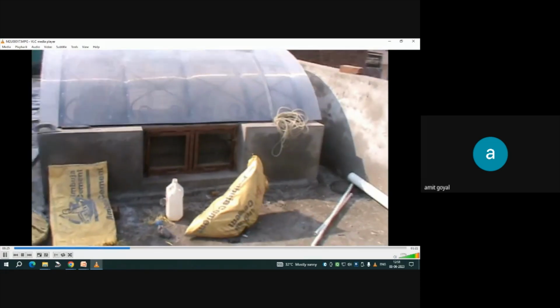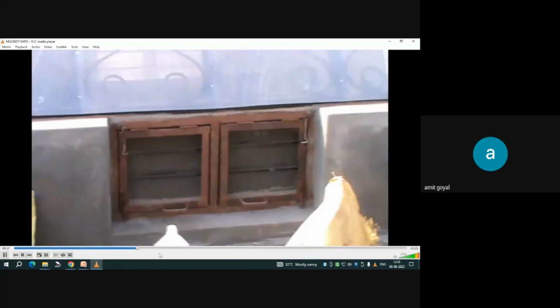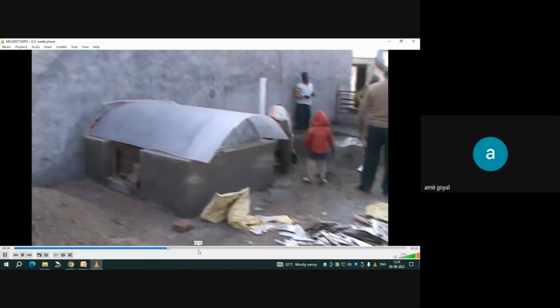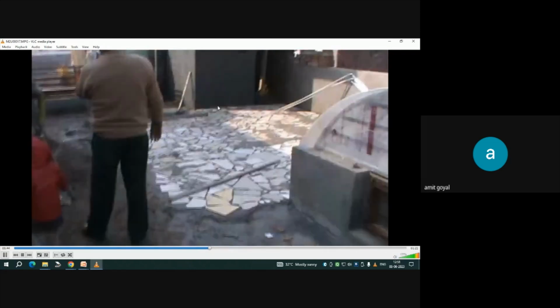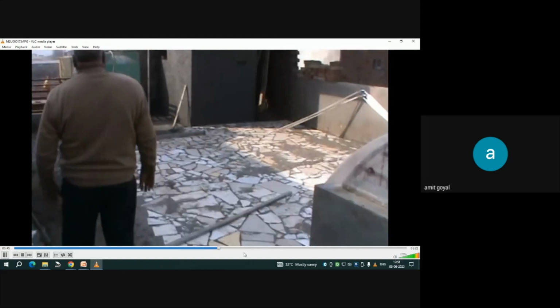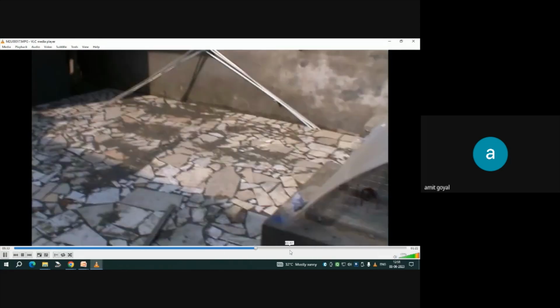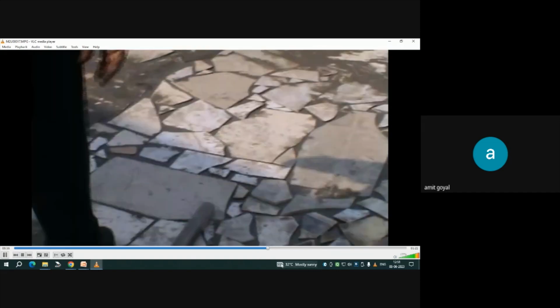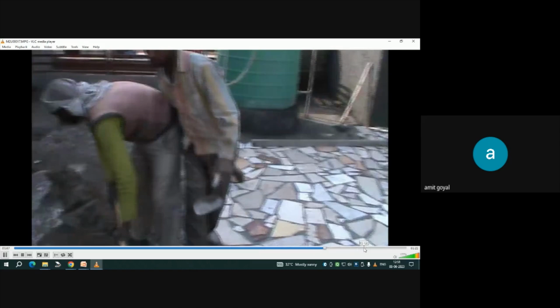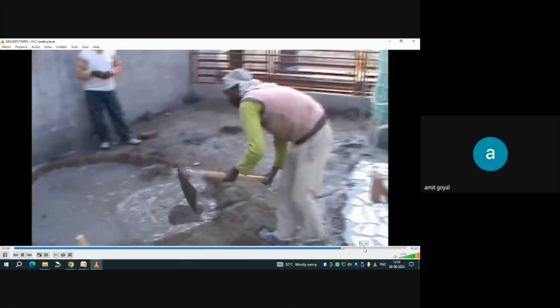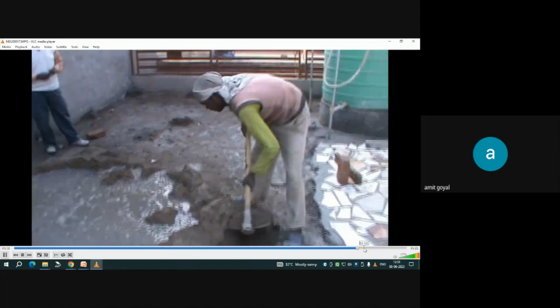This is at the time of construction. You can see that. Just see, this is unskilled labor, and they just placed those tiles. That was the first experiment which I did at my own house.